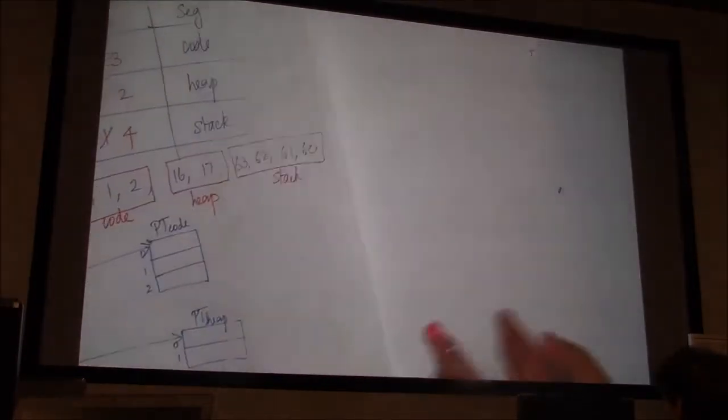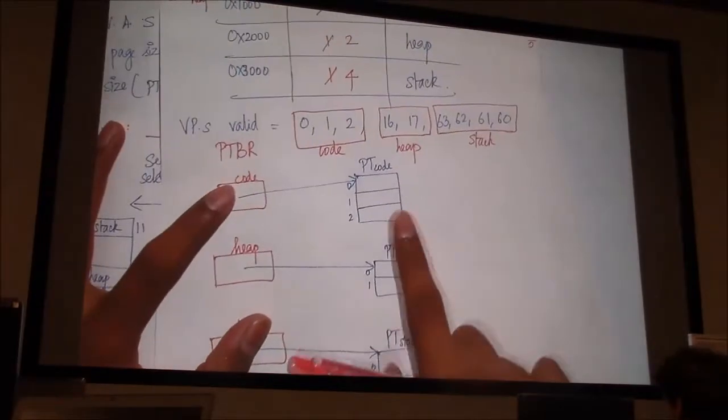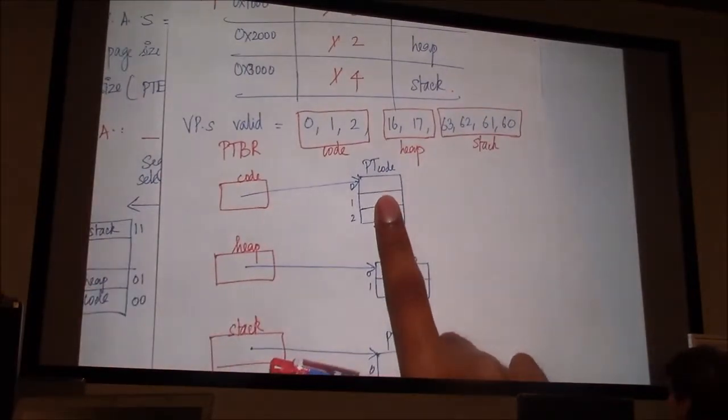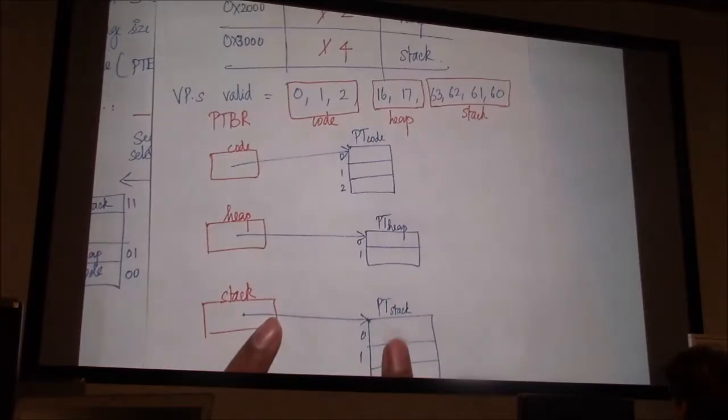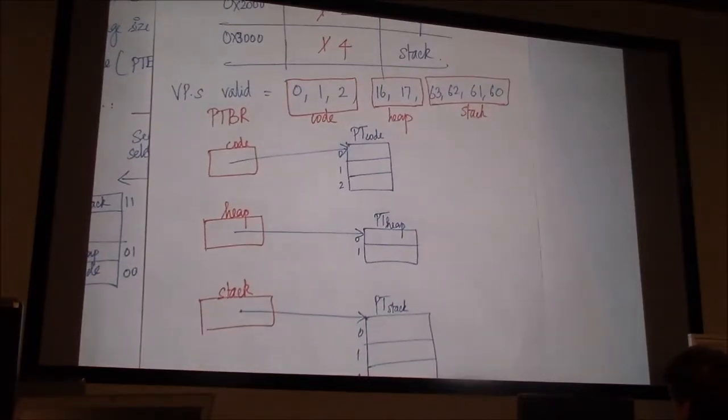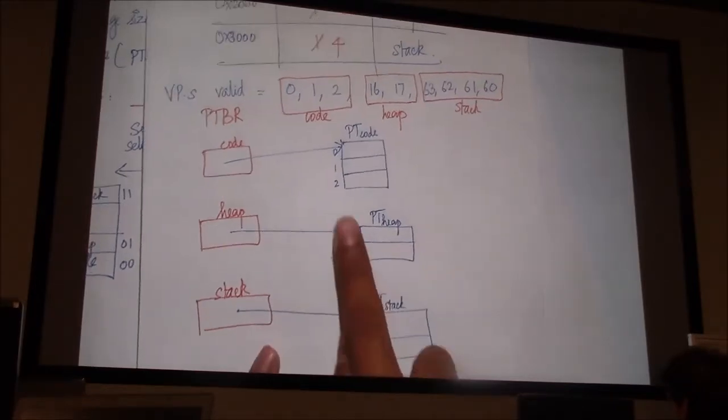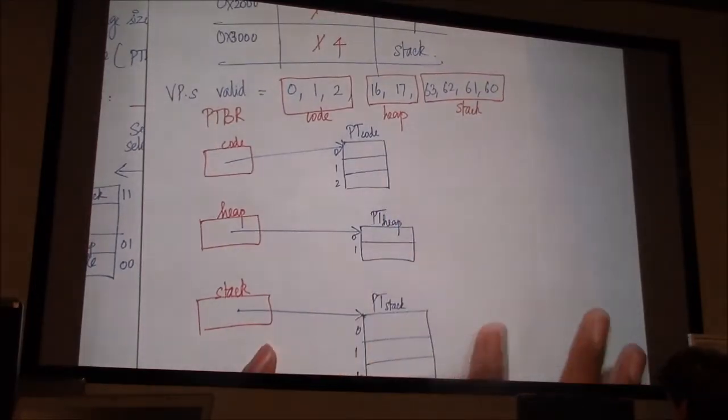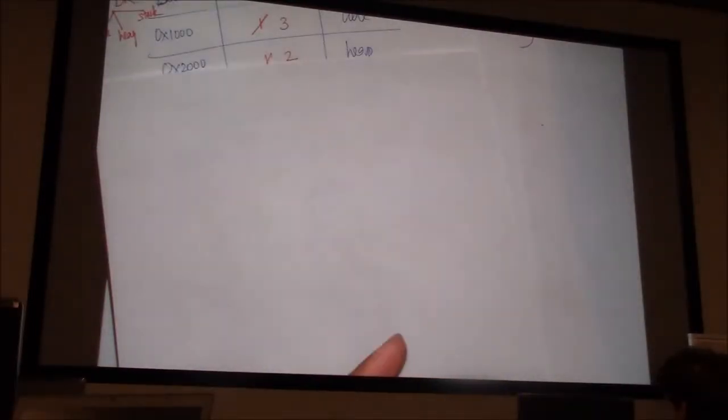This particular problem does not occur with code, because code is contiguous. And it also does not occur with stack, because you can just grow the stack or decrease the stack in the same way. There cannot be any space in the middle of a stack that is suddenly free, or any space in the middle of the code region that is free. But this can easily happen with the heap. Just think about the heap.